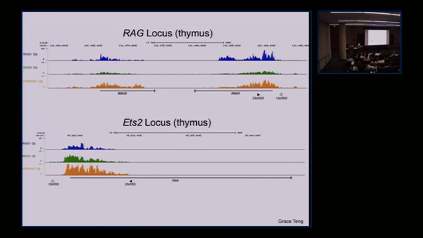And there's another locus, the ETS2 locus. Strong binding of RAG1 and RAG2, and cryptic recombination signal sequences nearby. But when we actually looked for recombination by PCR, we were unable to detect it with either of these pairs of cryptic RSSs. So that got us wondering, well, maybe our computational predictions aren't very good and we're just not good at picking out RSSs.